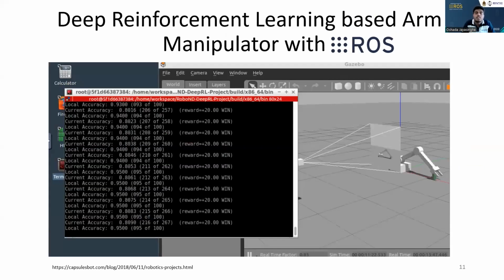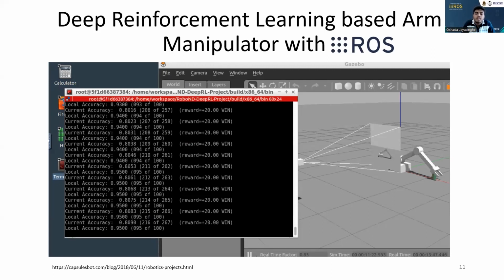And this is another application with deep reinforcement learning to pick up objects. Reinforcement learning is again an interesting learning algorithm that has emerged in the last few years. In reinforcement learning, we learn by doing.